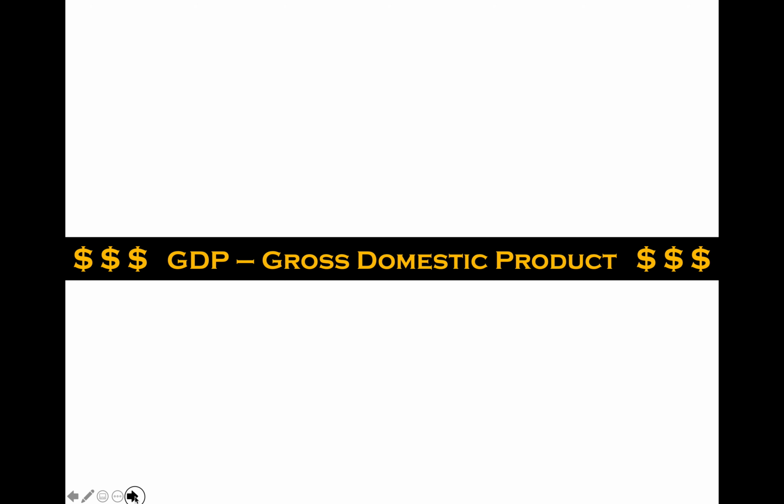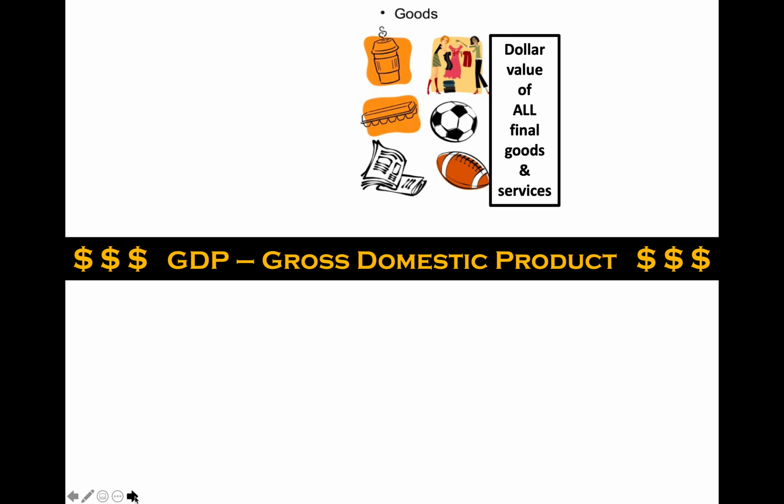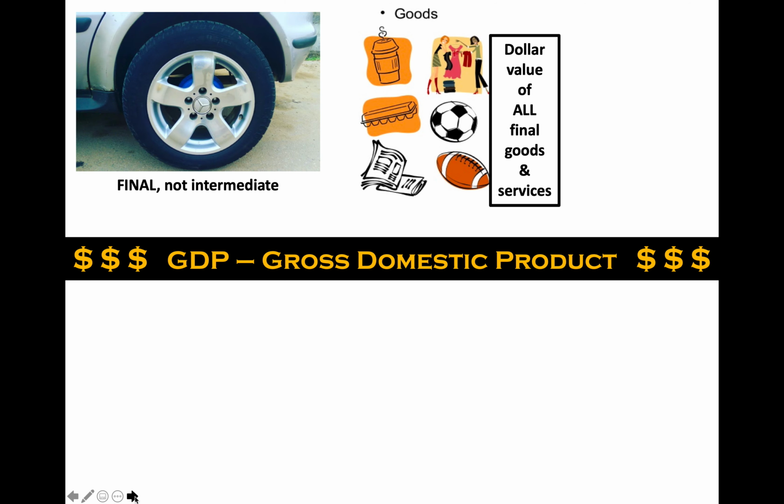What gross domestic product is, it's the dollar value of all the final goods and services that an economy produces. Now, we have a pretty good idea of what goods are. Goods are things that you can buy. Think of food, cars, gasoline, clothing, your newspapers, anything that's physical. But our economy also produces intermediate goods.